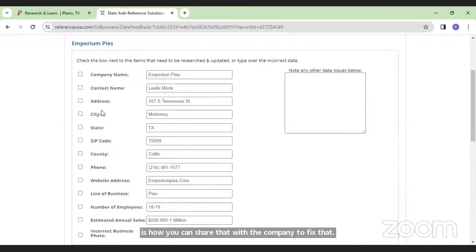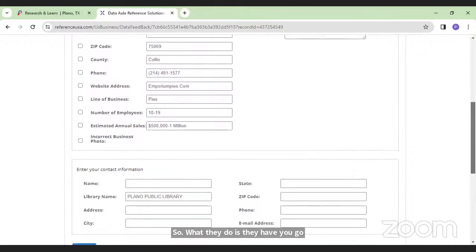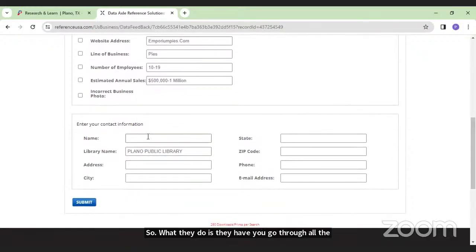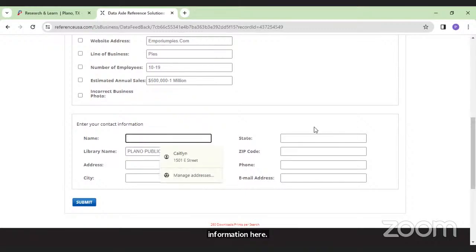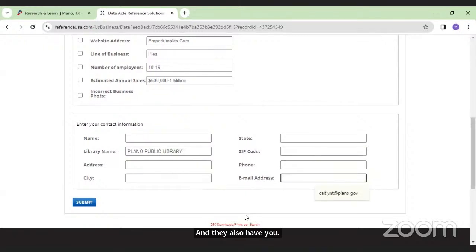What they do is they have you go through all the information here, and they also have you add your contact information here so they can respond and let you know, hey, we actually have verified the information that you shared and we've updated the record.